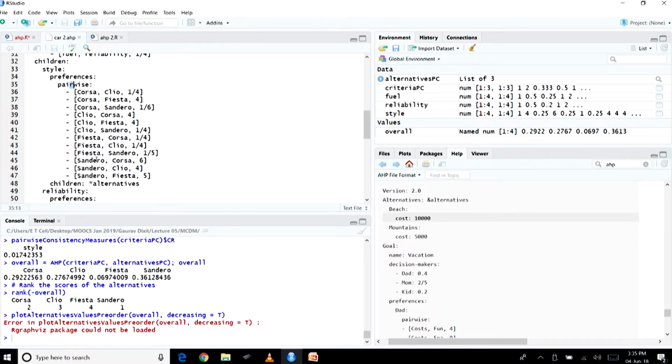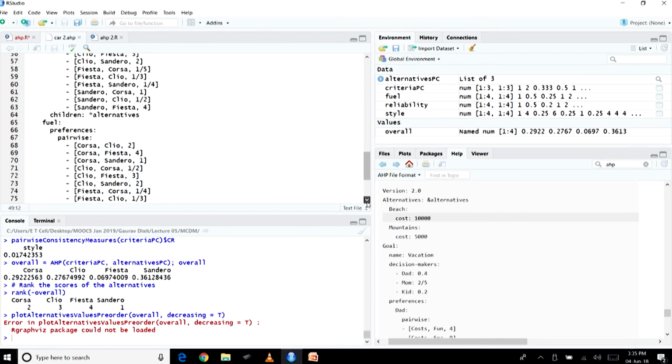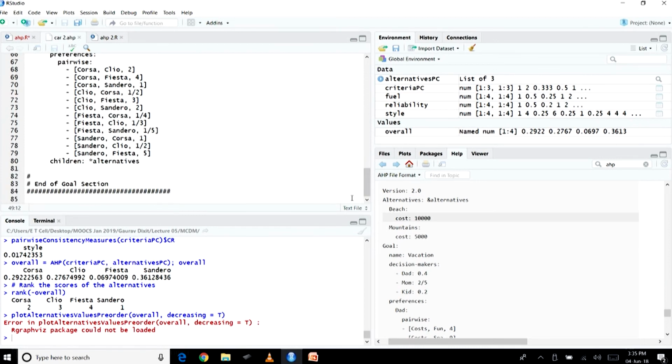You can see we have 4 alternatives, so these many comparisons have to be written in this file format using the syntax that you are seeing right here. Similarly for the other criteria. Once this is specified, the model specification is complete.